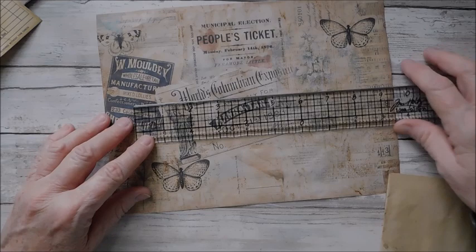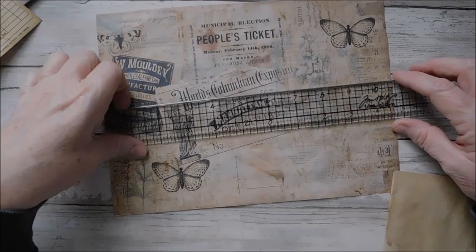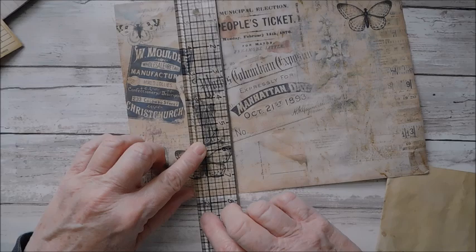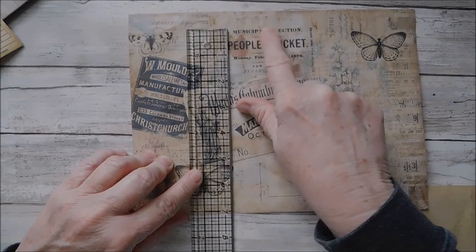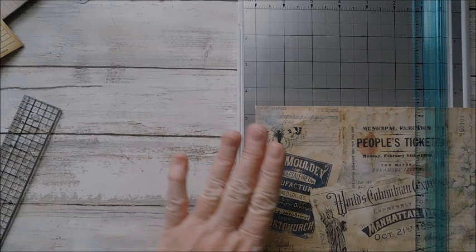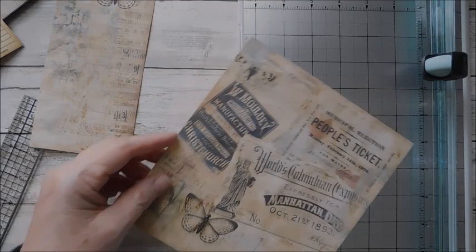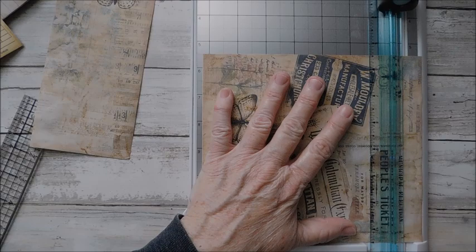I just want to piece this where I would want it. We know that's seven wide, so I'm just kind of looking to see how I would want to place it. I think I'm going to take it right there — let's go five deep here. I want to catch most of this, so I'm going to take some off the very top. I think I'm going to go ahead and cut this at seven wide because I want all that, and that'll catch most of it. That'll give me some more paper to play with on the inside.